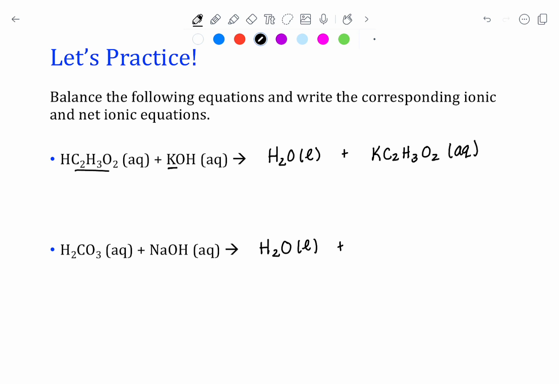And for our final reaction, we have Na2CO3. We have to remember that carbonate has a 2- charge on it, so when it mixes with sodium, which has a 1+ charge, we need 2 sodiums to balance out that carbonate. But this is aqueous because group 1 compounds are soluble in water. Okay, so what I want you to do now, now that we've solved these 2 equations, is balance them, and then write out their ionic and net ionic equations.